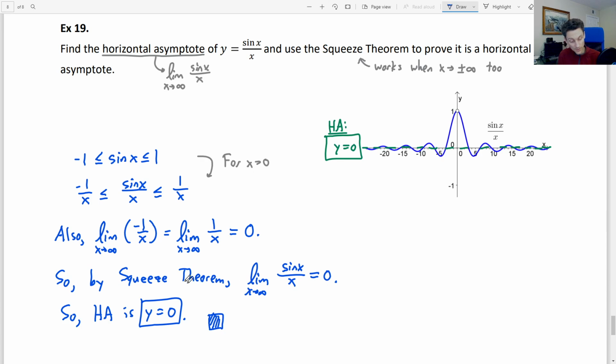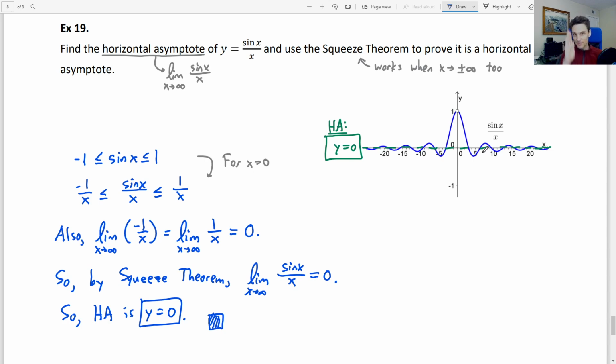So we proved that it was a horizontal asymptote because we showed, using the Squeeze theorem, that the limit as x approaches infinity of that function sine x over x is equal to 0. So that's why we have a horizontal asymptote, y equals 0. One little side note, sometimes people think that horizontal asymptotes can't be crossed. Well, here's a horizontal asymptote that's crossed an infinite number of times. So it's crossed, it's double crossed, it's triple crossed. This poor horizontal asymptote is crossed an infinite number of times.